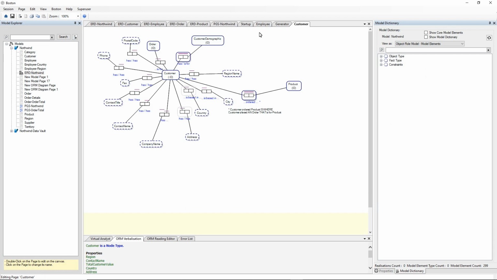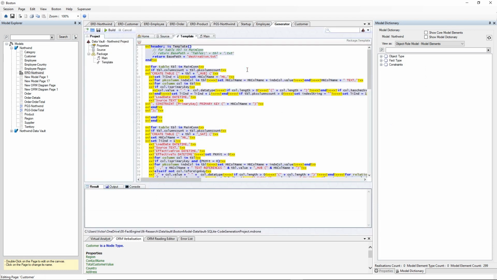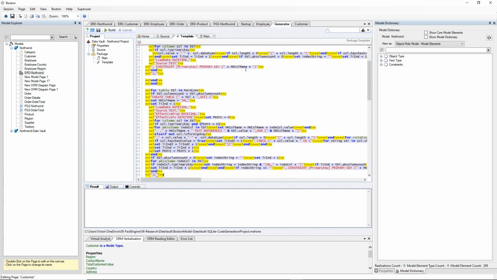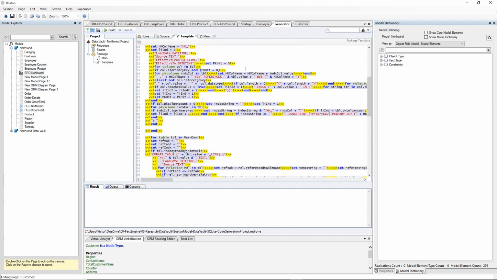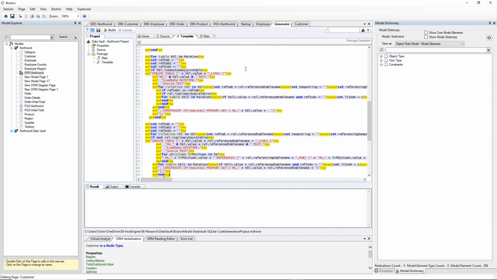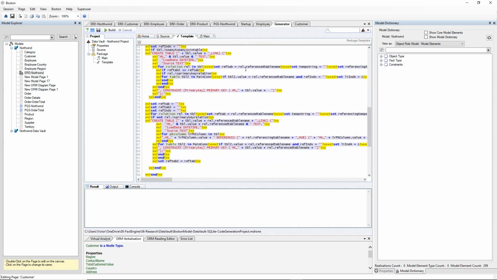We've gone to a code generator that's got code that takes the schema and applies a set of rules to create hub, satellite and link tables.